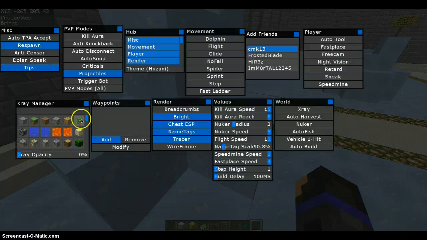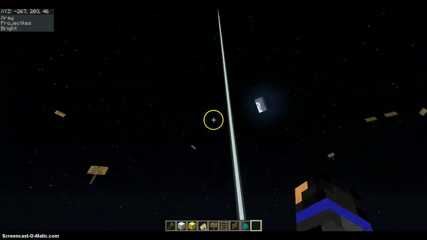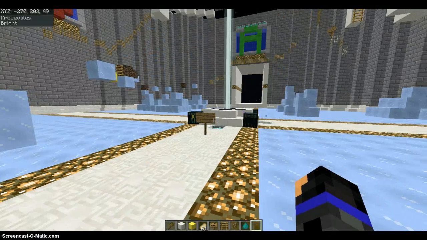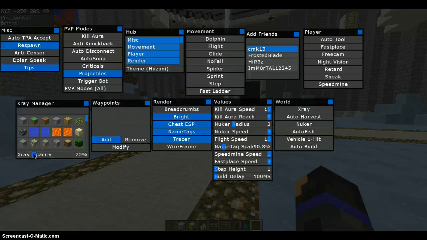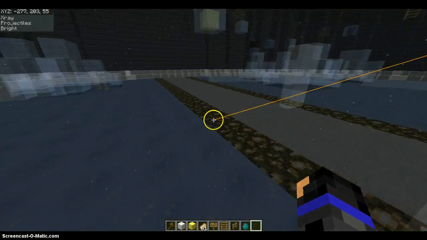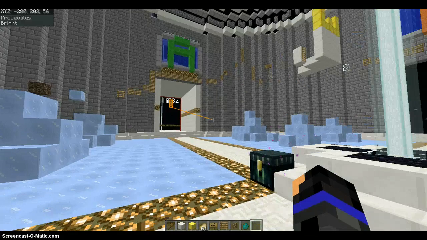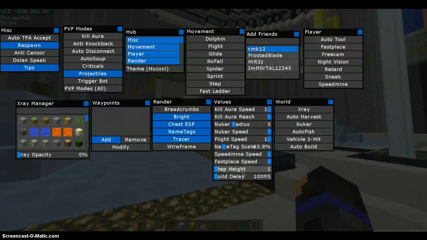And then this is the X-ray manager. It allows you to select what blocks you want seen when you X-ray and the X-ray opacity. So I'm at 0, so you will only be able to see the ores you selected. But if you put X-ray opacity on, you can slightly see the block still. Now, if you put the full X-ray on, it'll just be like this, and you won't be able to see anything. Now, let's move on.